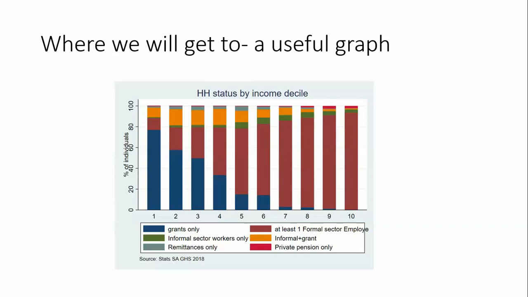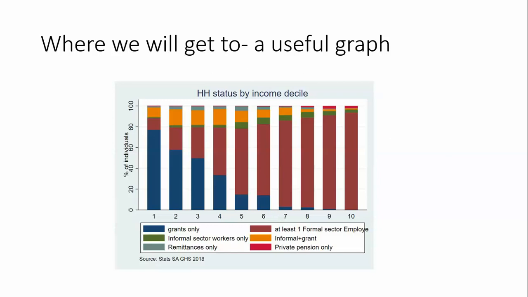So, and the notes, the different colors of the bars show you how people get their income, the different sources of their incomes. So what you can immediately see is that the red bars start to become important for the rich, and the blue bars are very important for the very poorest. How do we interpret these?